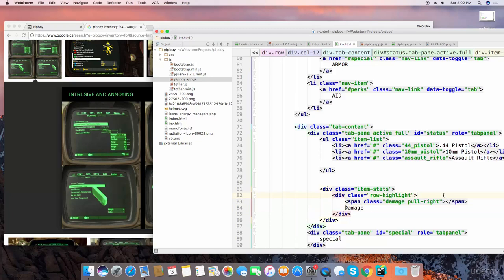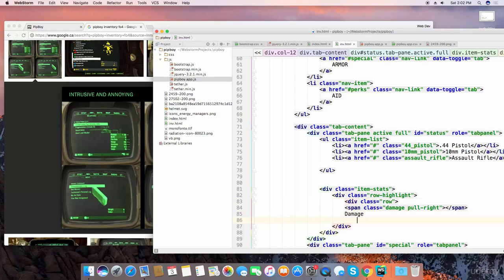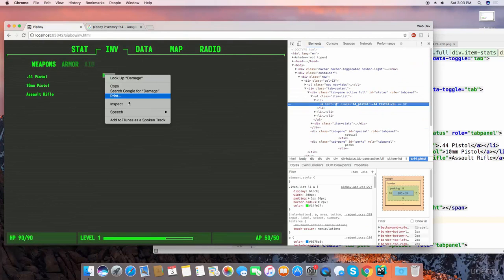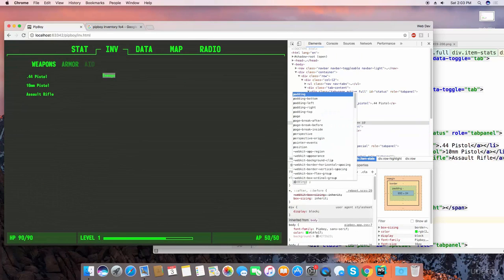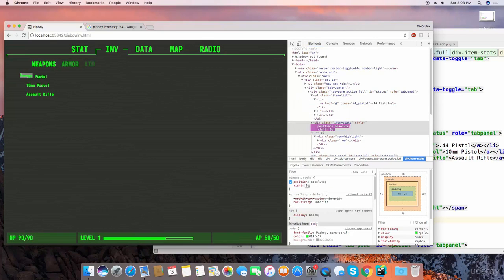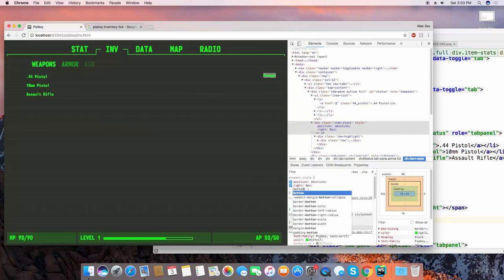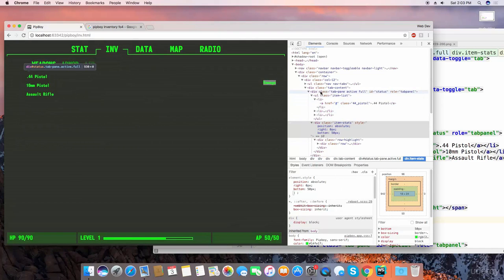And we're going to actually need to create rows. So div class row. Now I'm going to make sure we can make this look right before continuing. So I'm going to save and reload the page. And I'm going to now position this. So item stats is going to be position absolute. It's going to be right 0 pixels. And then bottom is going to be about 50 pixels. And that's just in the main container here.